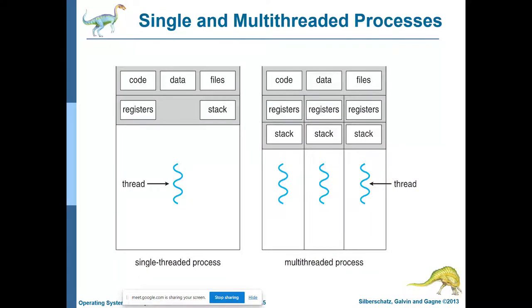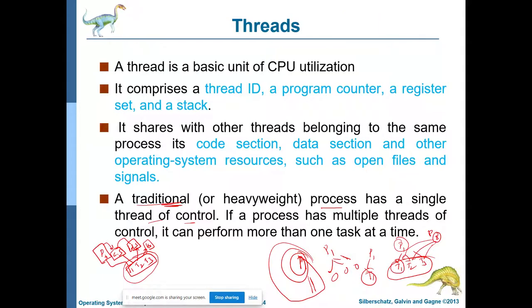We have already discussed this. This is a common section for every process. Whenever a process is created, let me take this as process P1 and this as process P2. Now this process is divided into only one thread. This process has its own code, data and files. Every process created has a code section, data section and other operating system resources.